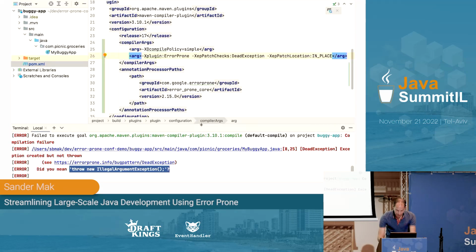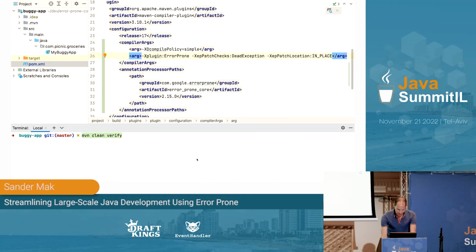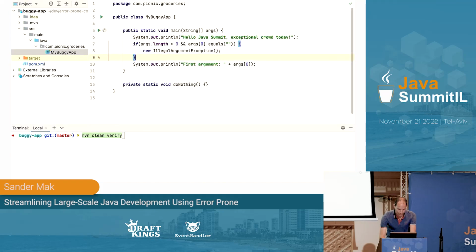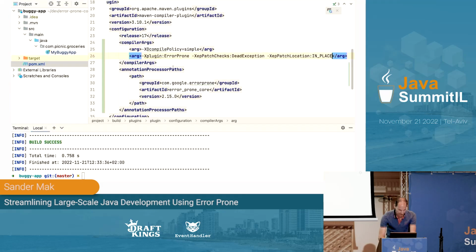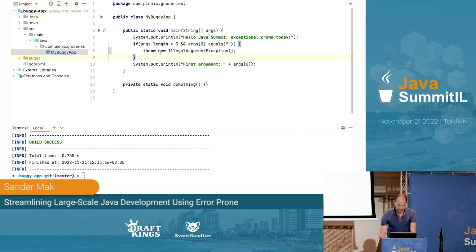So if we now run the same Maven clean verify command again, and let's move back to the class just to see it in action. If we run it now, we will not get an error. And actually, I think that is currently correctly configured. If we go back, it's actually rewritten to throw a new IllegalArgumentException, right? So I think that's pretty cool and pretty powerful. So we have a tool that knows about a bad practice. We can spot it very early, namely during compilation, using the error-prone compiler plugin. And then if we configure this plugin to run in patching mode, we can even have it patch this error for us. So that is the first step into using error-prone.